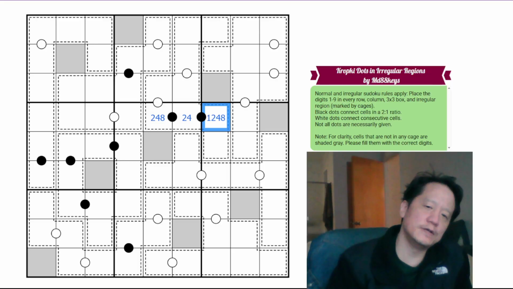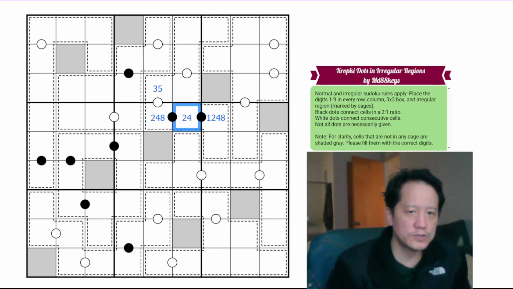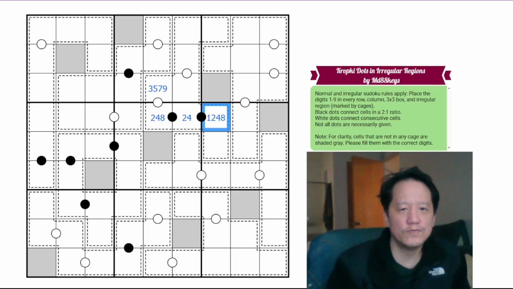This could be 1, 2, 4, and this is 3 or 5. Or 1, 2, 4. So 1, 2, 4 with 3 or 5. 2, 4, 8 with 7 or 9. 4, it can't be 4, 2, 1. So this cannot be 4. And it could be 8, 4, 2 with this 1 or 3. Okay.